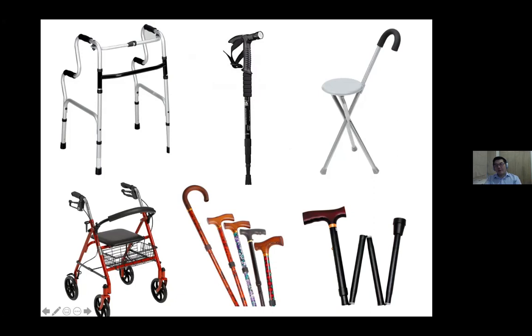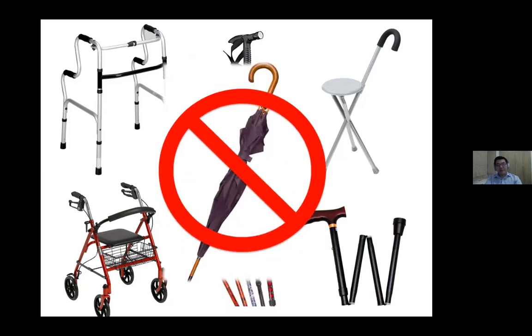And of course, for the occasional pain, there could be a discreet way of using a walking stick or hiding a walking stick, so as to use as and when there is a flare up. So just don't use an umbrella, okay? Because an umbrella is pretty thin. If you open up the umbrella, you realize that the diameter of that long pole itself is much thinner than the diameter of any walking stick.